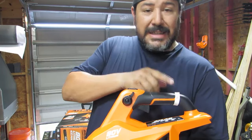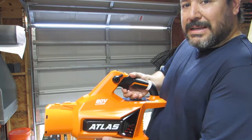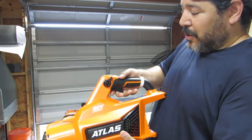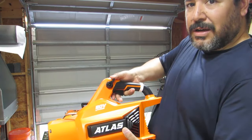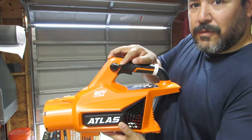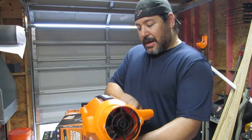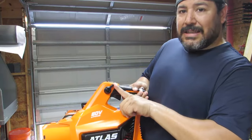It's saying put it to the off position, so the off position will be all the way up. If I'm controlling it like this, I can use the trigger by itself to control my own speed — like if I'm in a corner and I don't want to be too fast. But you also have the automatic option. So if you don't want to wear out your fingers or your wrist, you can push this down and it'll automatically move that trigger and hold it. Make sure it's in the off position before inserting the battery. There is no push-to-start button or anything like that. And that is in the off position.